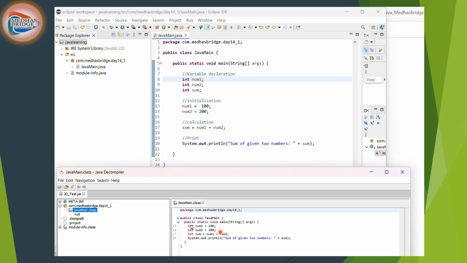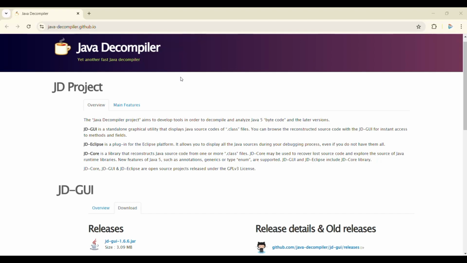create a project, import the project into the Java decompiler, and then see this through. As you know, we have the javac compiler. Using javac, we generate a class file from Java source code, right? Now we are trying to do reverse engineering. Let's assume that you have a class file, but you wanted to see the source code from that class file. Is it possible? Yes, it is possible, because javac is a compiler.